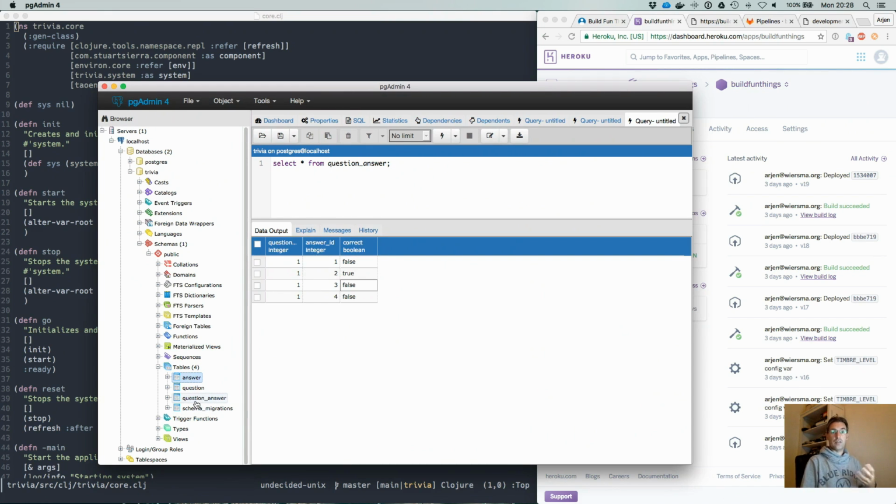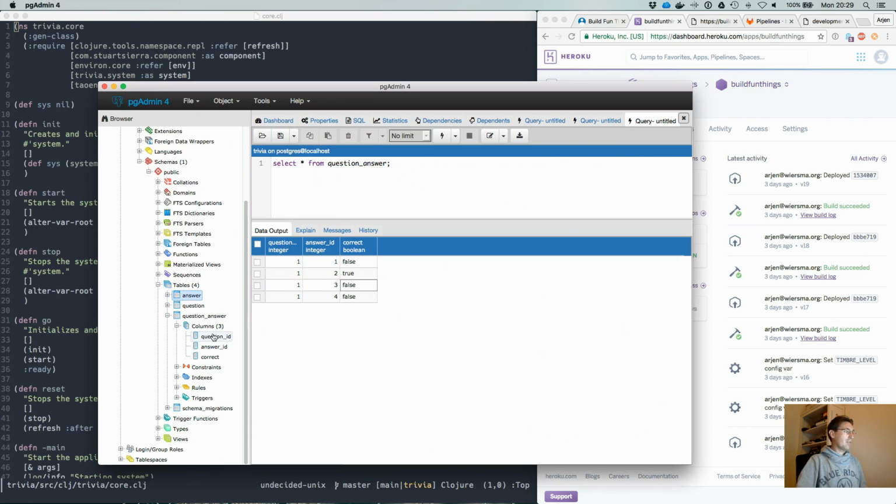So for instance, you can have the answer Amsterdam being the answer for multiple questions. For instance, what city is in the Netherlands? Amsterdam. And what is the capital of North Holland within the Netherlands? That's also Amsterdam. So linking the question to the answer would just involve having a question ID, an answer ID, and an indicator to see if it's correct or not.